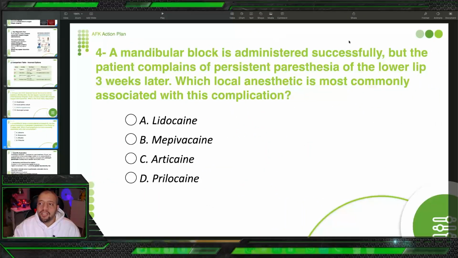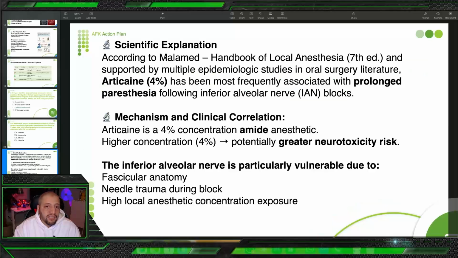Question number 4. A mandibular block is administered successfully, but the patient complains of persistent paresthesia of the lower lip 3 weeks later. Which local anesthetic is most commonly associated with this complication? Lidocaine, mepivacaine, articaine, prilocaine. This is a very common concept, and it's discussed in detail in the Malamed Handbook of Local Anesthesia, edition 7. He explained it in epidemiological terminology.